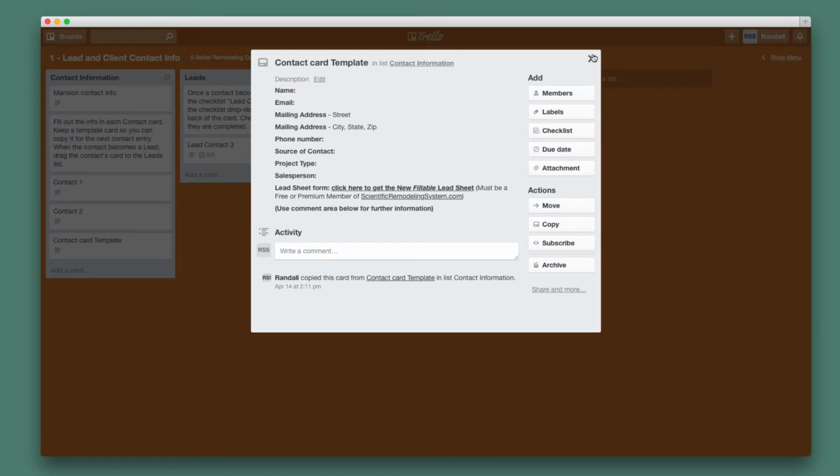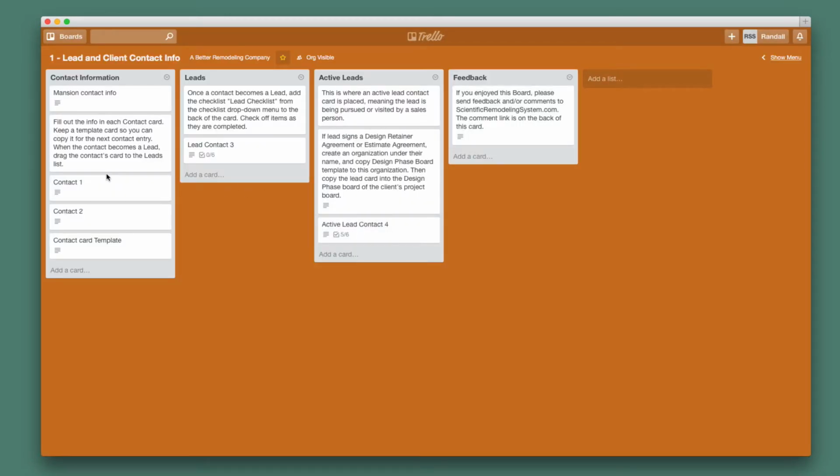And let's close that so you can see what that looked like. So now they are at the top of the list. Now I'm going to pull them down to keep our instructions at the top. You notice how you can just drag and drop them wherever you want. It's one of the beauties of this system. So mansion contact info. Let's turn that card over by clicking right here on the card.